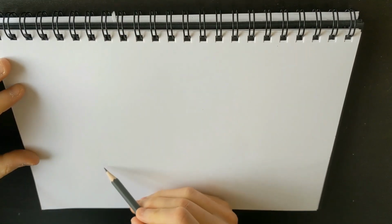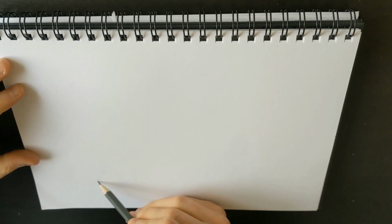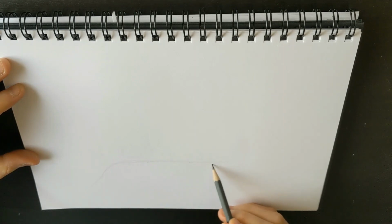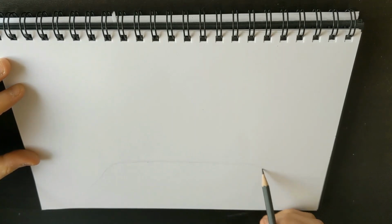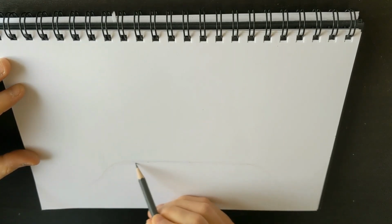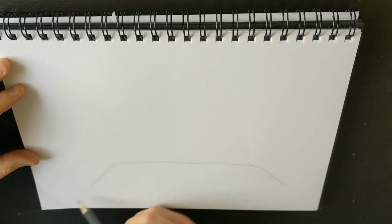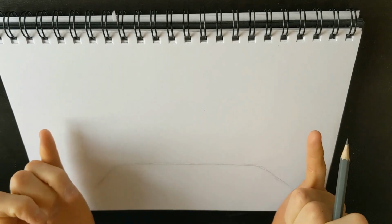So, we're going to start with a hill. I'm going to put mine on a hill, so I'm going to draw that first. And it's going to have quite a long top to it, like that. So that's going to be my hill, so my castle's going to be about that wide.